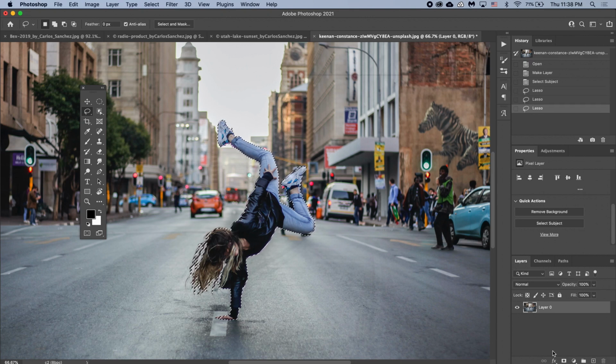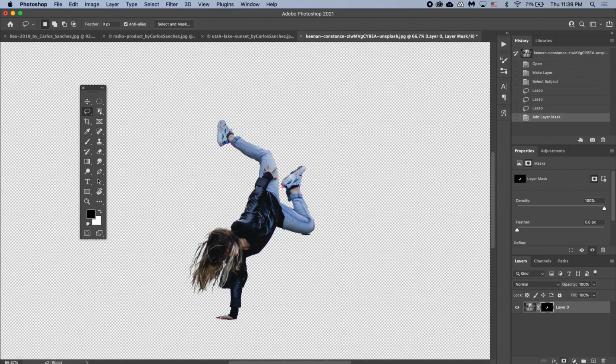But if I throw a mask on this, you can see how powerful that tool is. That's a lot of time going in there with the pen tool or the lasso tool, trying to go in there and get all these little details in here, especially in the hair. It actually did a pretty decent job with the hair. So that is the Select Subject tool. Again, not a perfect tool, but it saves a lot of time. So it's a great way to get started, hit the ground running, make a general selection, and just tune it up at the end.